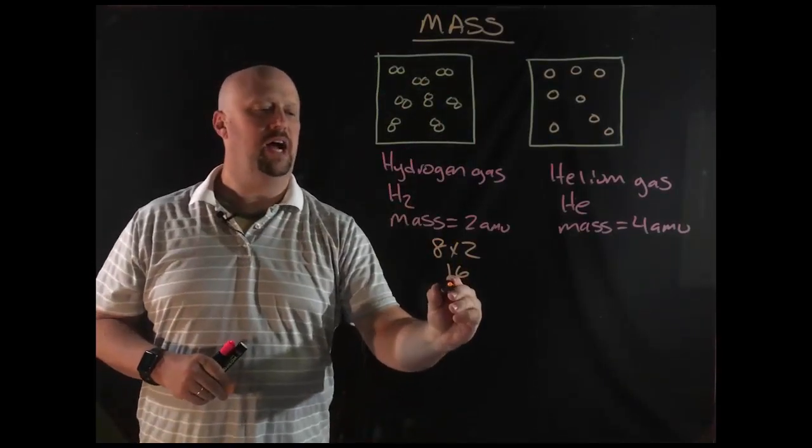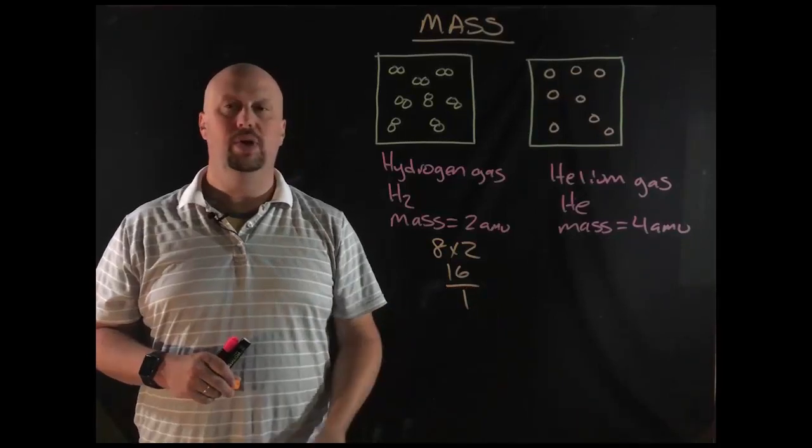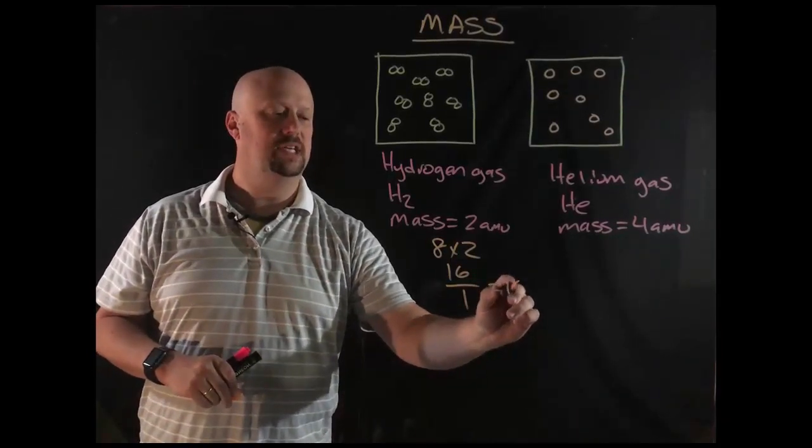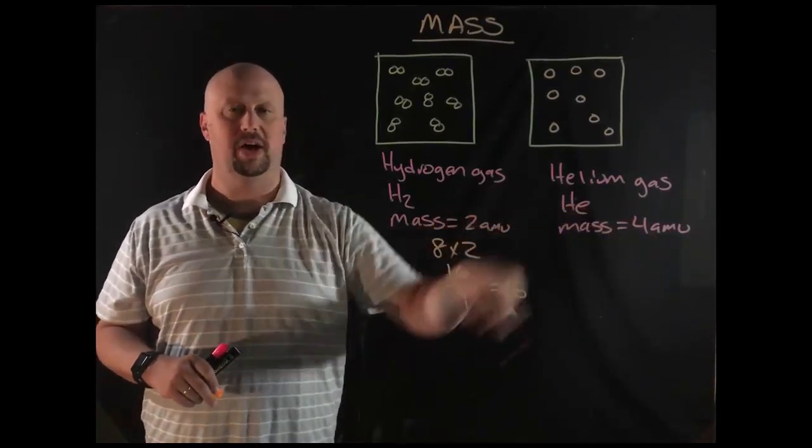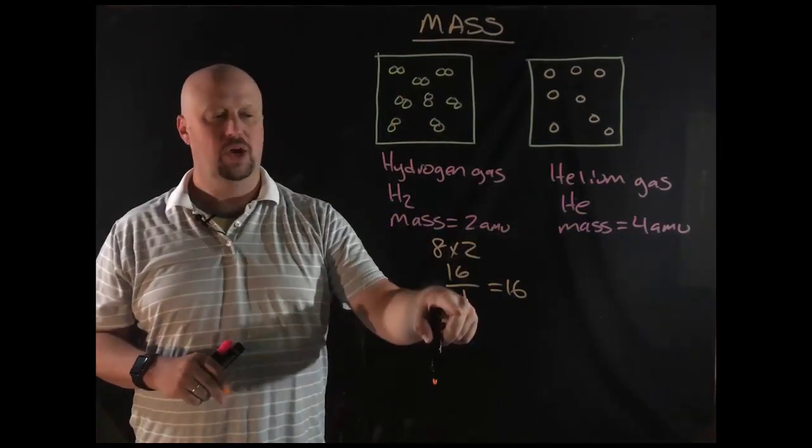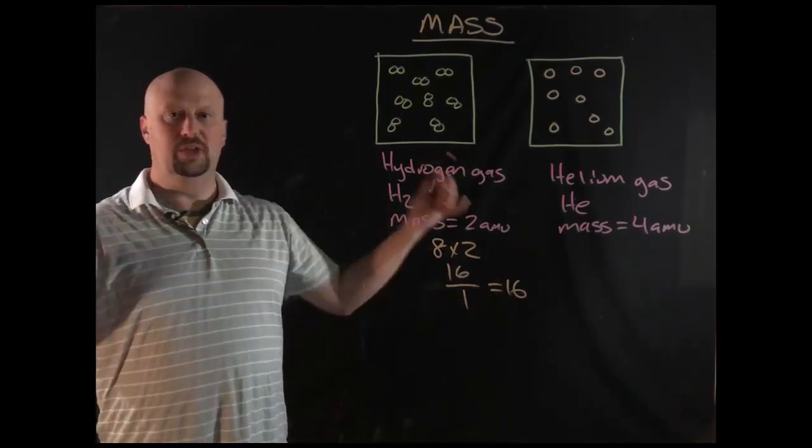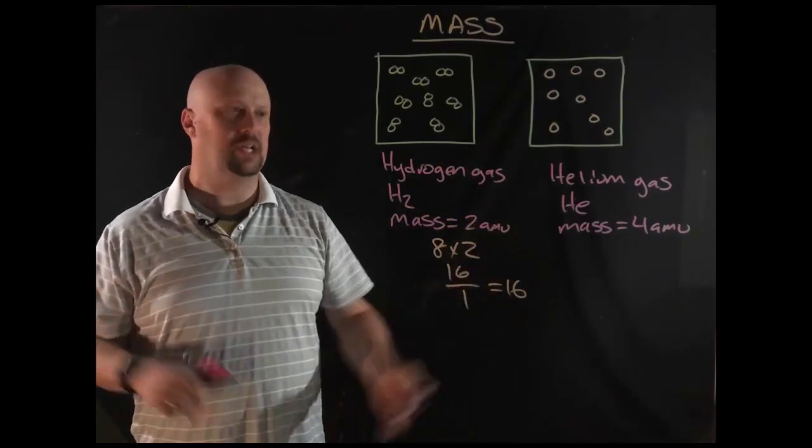If we assume that we're dividing that by one unit of volume, then that's going to give us a density of 16. And don't worry where I'm pulling all the numbers from. These are the real values. And I've got eight particles. We're just going to assume that since they're the same, that it's one. It could be 40, but if they're both 40, it's going to work out the same either way.